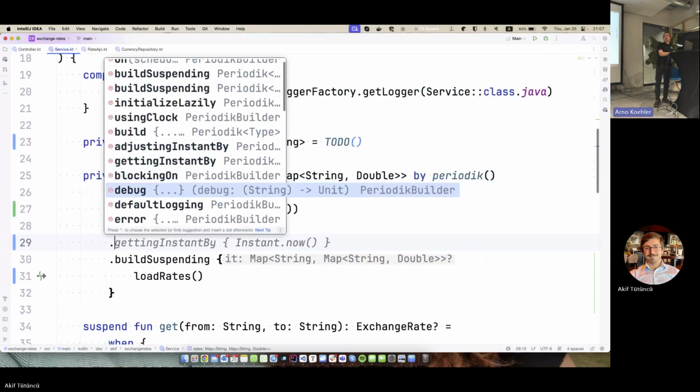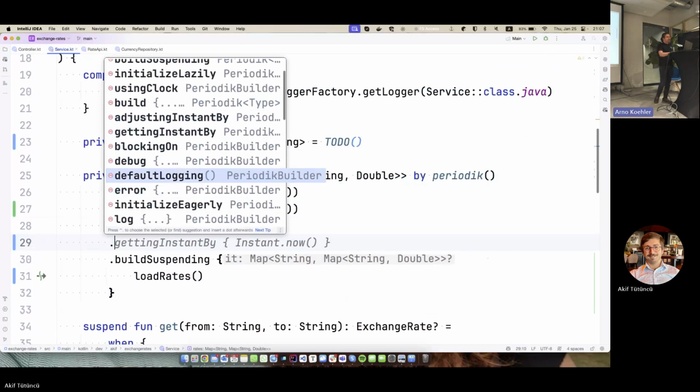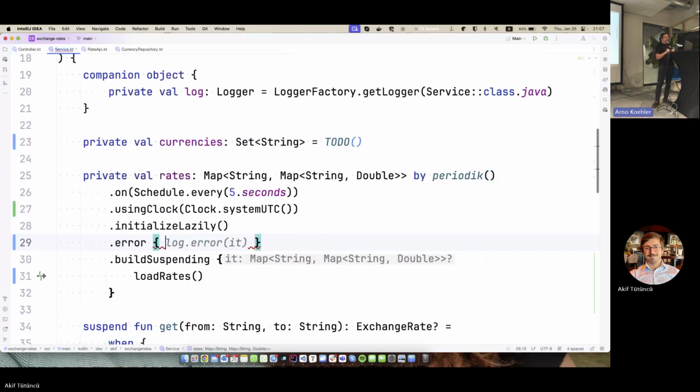I can tell it to do certain logging operations the way I want. Like if I get an error, I can tell my periodic object, this is the error message that happens, right?